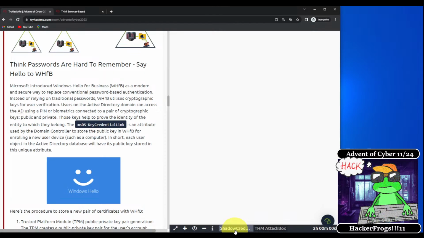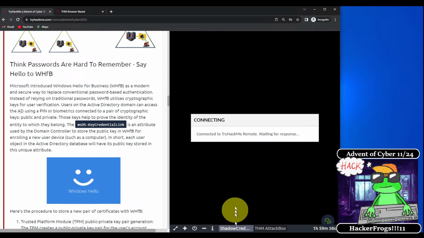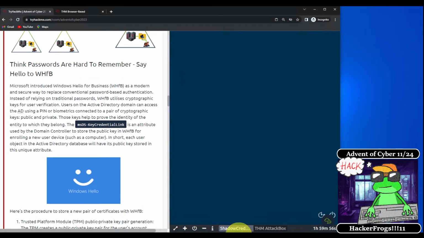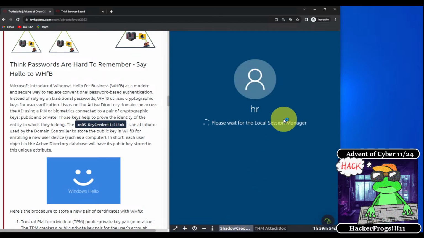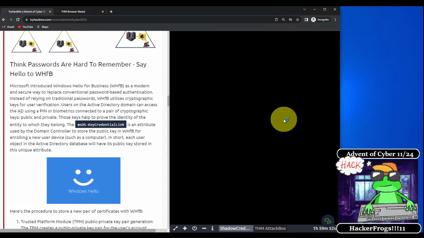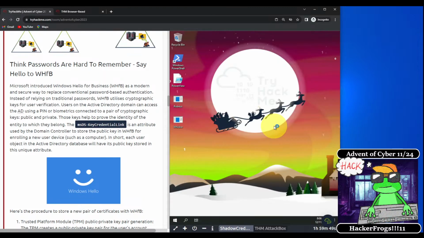And this one is the Shadow Credentials machine. So I access that by clicking on this button right here. And we need to put this one in its own browser tab as well. We can do that with the same button, View in Full Screen, so we can click on that.